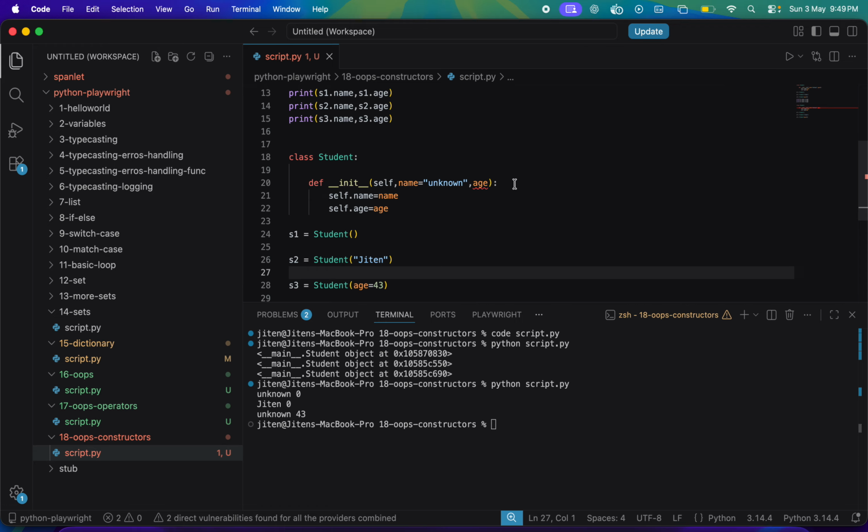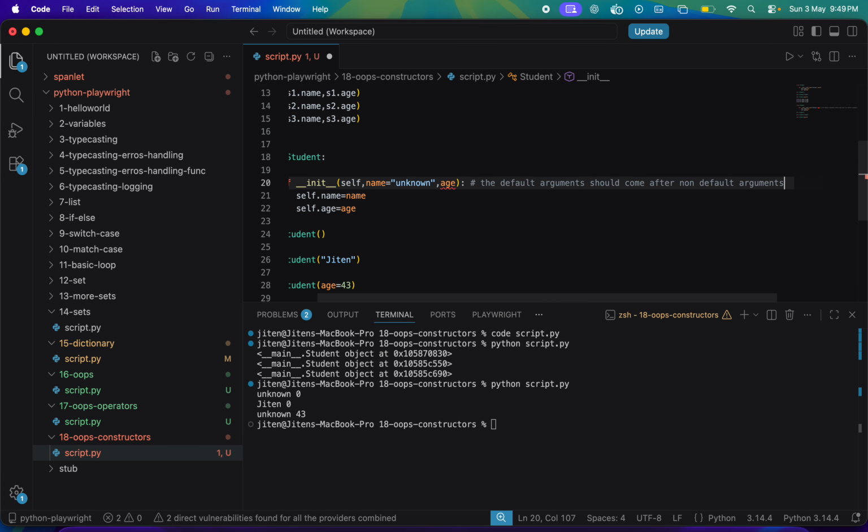The reason is the default arguments should come after non-default arguments.